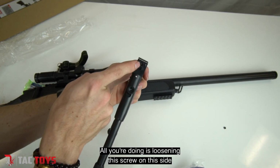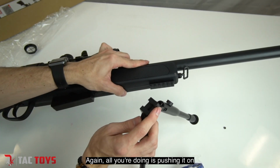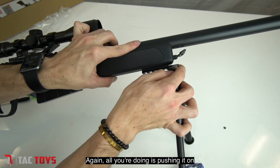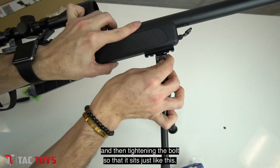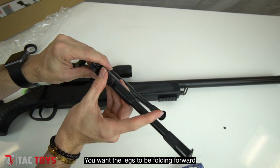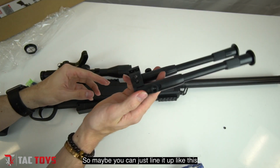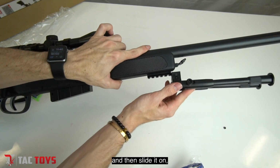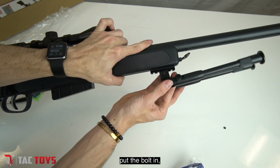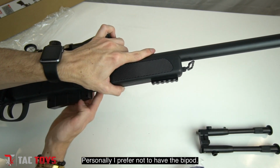All you're doing is loosening this screw on this side, and that's going to release this one. Again, all you're doing is pushing it on and then tightening the bolt so that it sits just like this. It's very, very simple. You want the legs to be folding forward, so when you push it, they fold up like this. And that's how you know it's on the correct way. So maybe you can just line it up like this, and then slide it on, put the bolt in, tighten the bolt, and she's good to go as well. Personally, I prefer not to have the bipod.